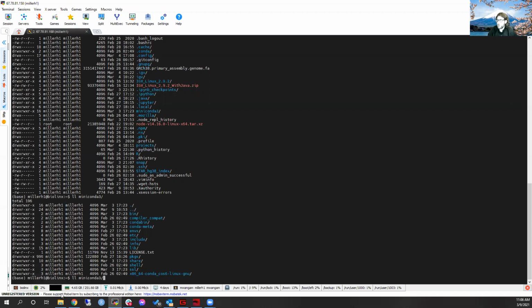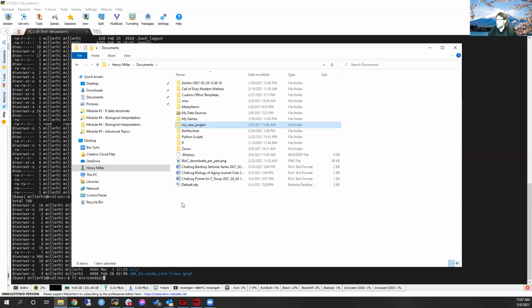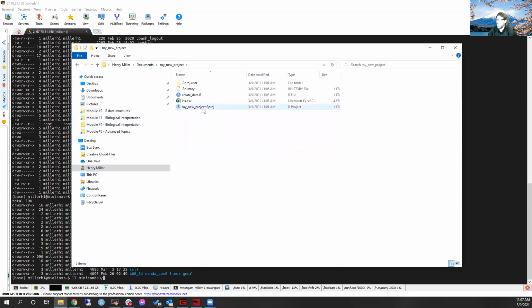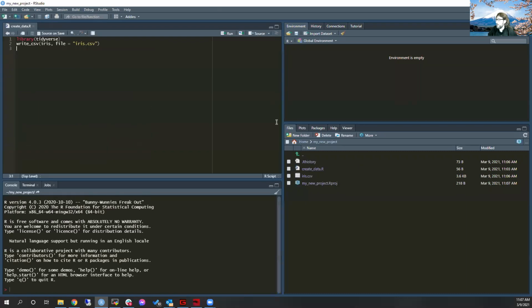Well, there's a couple of ways, but probably the easiest one is to simply go to the location of that project folder in your file system and double click on that .rproj file, because that actually is a shortcut to open it up. So we can see it's now done that. It's opened it up directly how I had it last, right here. So everything is where it was, and I can just rerun all my scripts. They'll work just the way they did before.